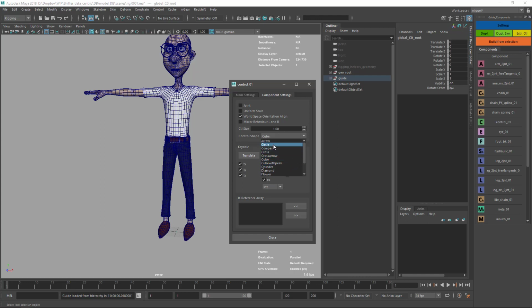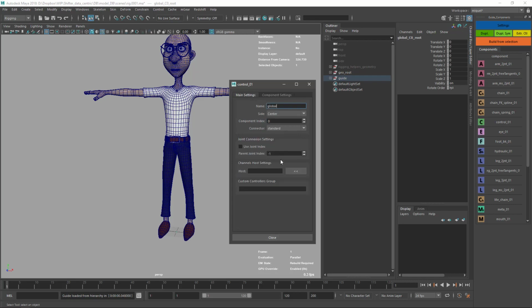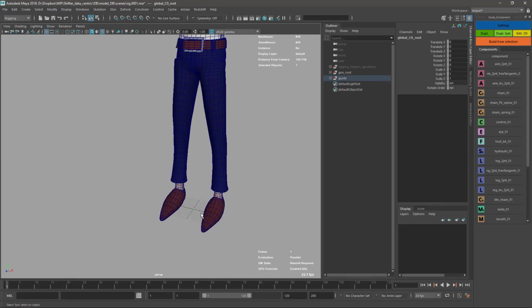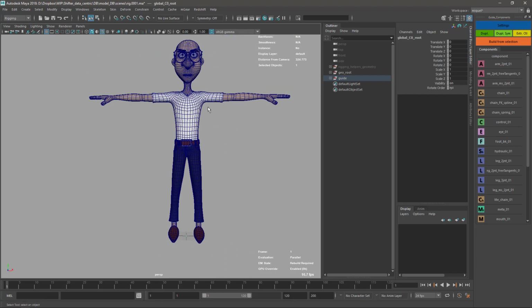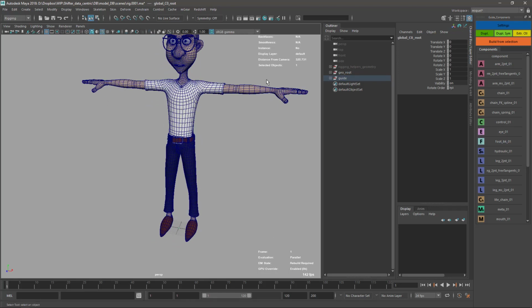controls. I'm gonna create this square. I don't want joints, I don't want uniform scale. World space, this by default is good. Okay, so that's good. The first one's there. It's a little small because the character has a slightly bigger size than what I used to work with before.